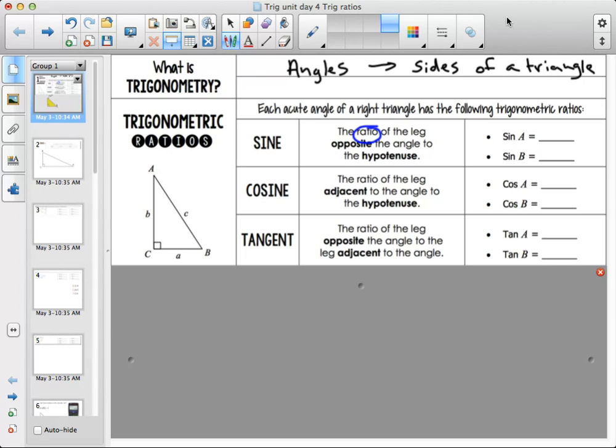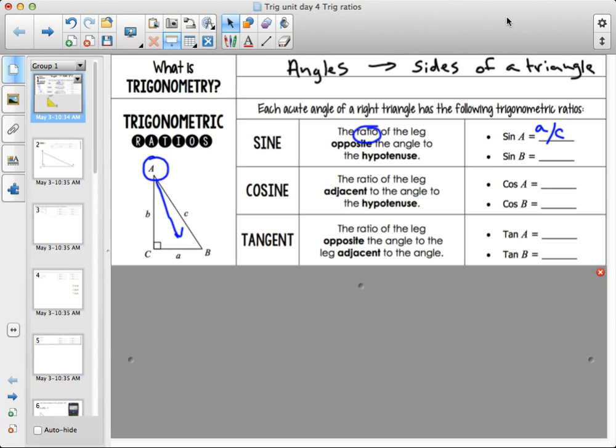The sine of angle A: when we see opposite and hypotenuse, the first thing we want to do is identify where angle A is, which is right there, and then identify the side length that is opposite of A. The opposite side of A is going to be straight through our triangle, and it's given right there. So when we talk sine of A, we write this as a ratio of a over the hypotenuse of the triangle, which is small letter c.